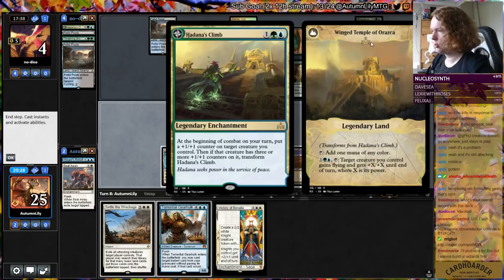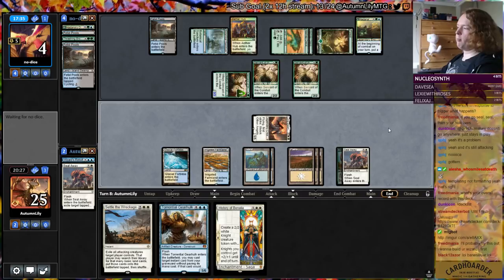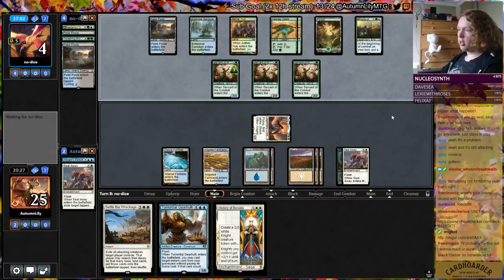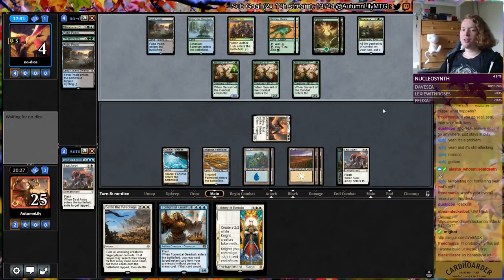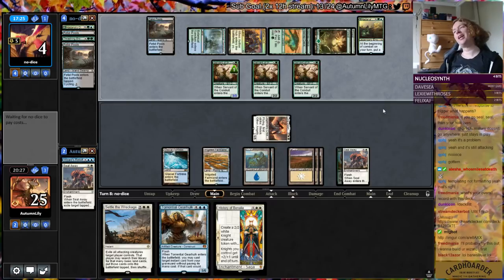Target creature you control. Yeah, so they're not going to have 2 counters on this. So they can't block, flip this to start blocking. Yeah, Baneslayer Angel is very, very dumb. Baneslayer Angel is a hell of a magic card.